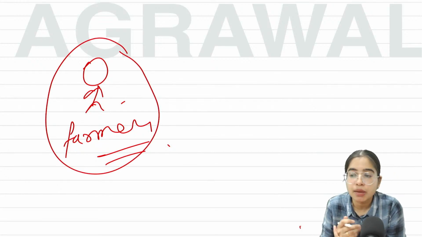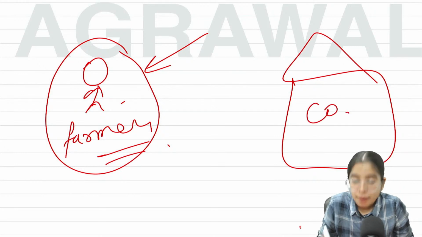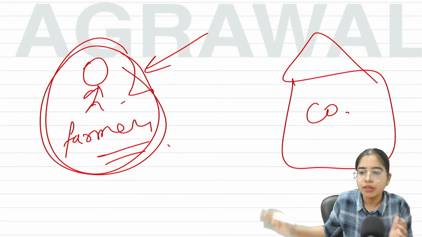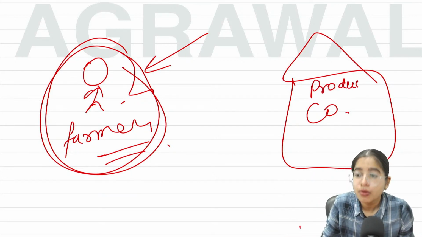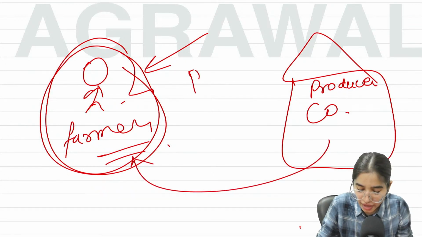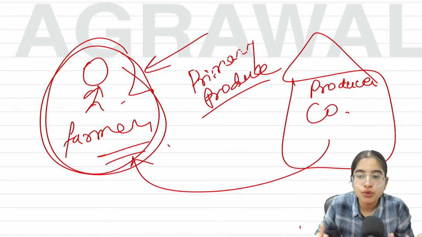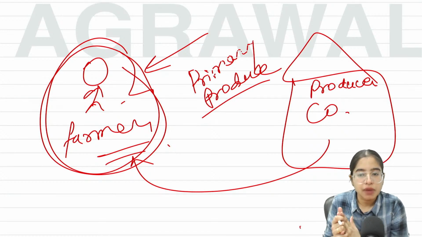The concept of producer company is made for the protection of farmers, so that they can do their business by making a company. It's not feasible for them to make an ordinary private or public company. So separately a concept of producer company has come for the benefit of these farmers who are engaged in primary produce. Primary produce means the products which you produce by doing agriculture and all. So that is known as primary produce.